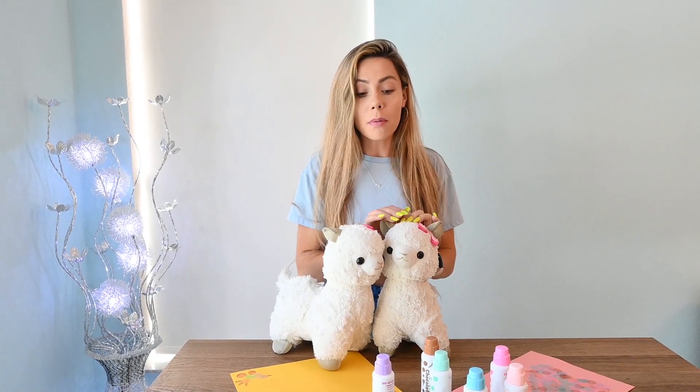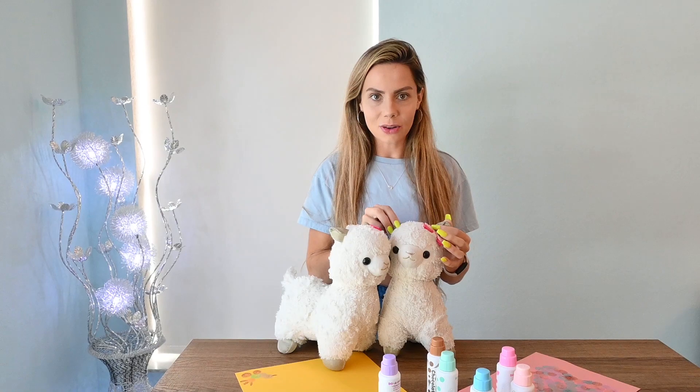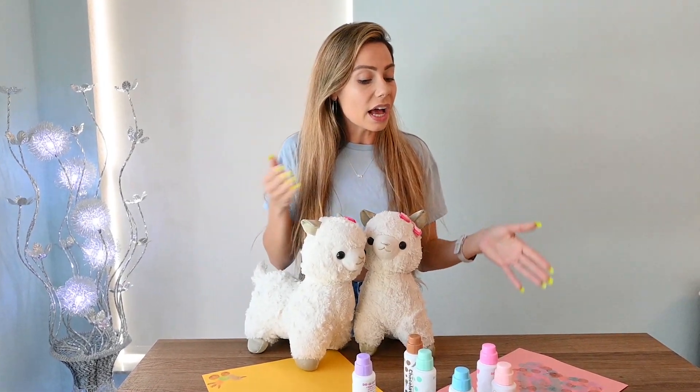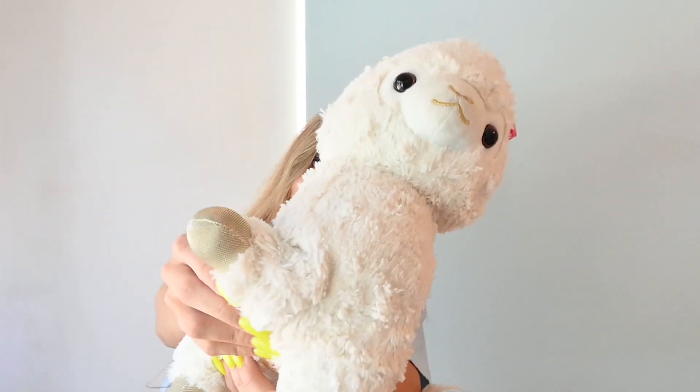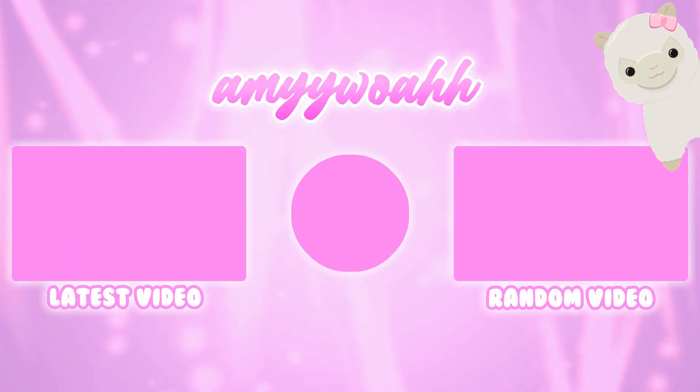Llama Bean's birthday is actually coming up — her birthday is December 12th, so keep that in mind. She's gonna be one. Fluff's is in May — Fluff is younger, as you guys all know. Anyways, this has been a wonderful experience. We got Llama Bean's art and Fluff Bean's chicken heading to IHOP. I love pancakes. If you guys like this video, don't forget to give it a big thumbs up. Me, little Llama Bean, and Fluff Bean love you so much. Say bye, Llama. Bye! Say bye, Fluff. Bye! Bye!